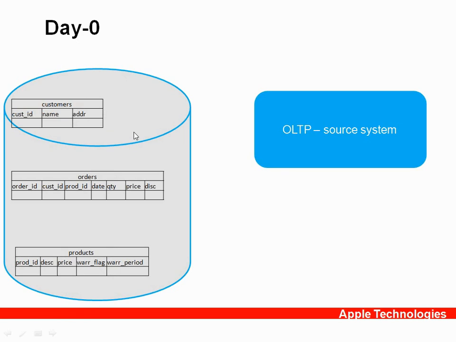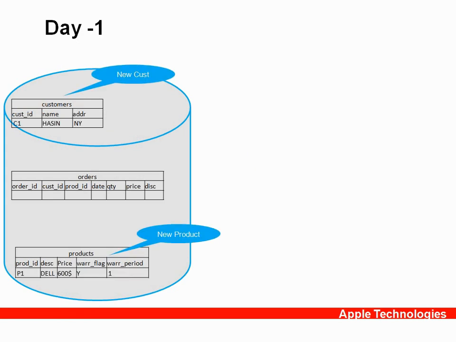Whenever you are making activities and transactions on your online website, a lot of things will be there. I have taken these two. Say for example, on day one, I have created a table in the website. You are planning to buy one Dell laptop. You search and that information is there. The website will show from this table that we are offering a Dell laptop, with a 1 year warranty period, and the price is $600. You searched it, it is there. So now you are tempted and planning to buy.